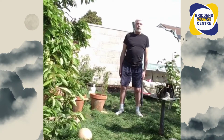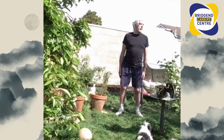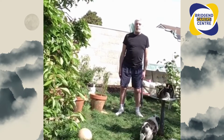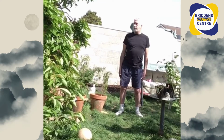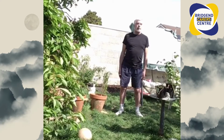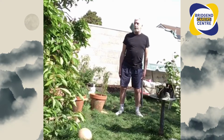Just that gentle movement of the head from side to side. One side to the other, only as far as you feel comfortable. Again, maintaining that relaxed forehead.